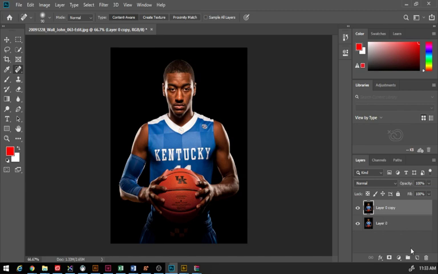And then that allows us to make some edits to this layer with the freedom of, if we screw up, we can just delete it and go back to the original and start over, and we haven't actually wrecked our one and only copy of this image. In this case, though, we want to make sure that we're doing things as non-destructively as possible.